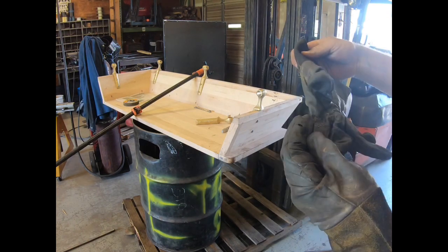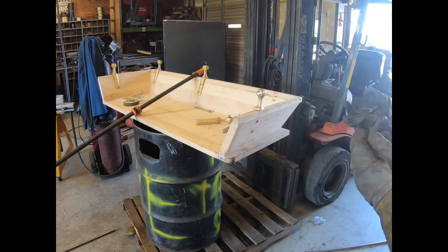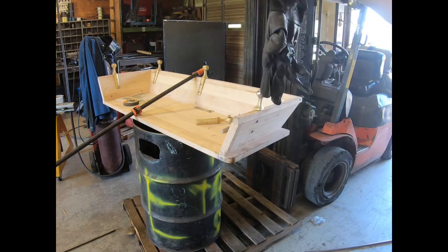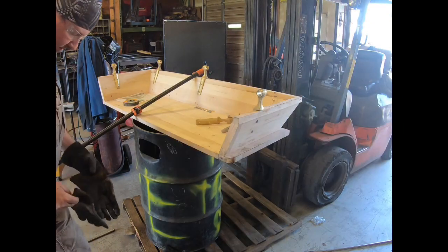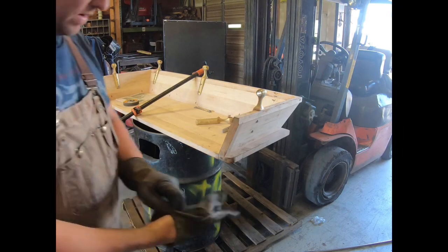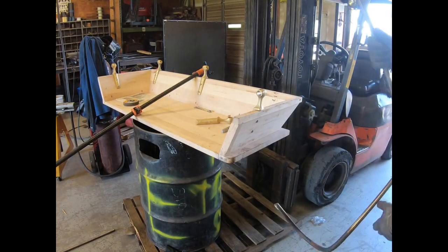Still hot. That's why you always wear gloves in a welding shop. That one is no bueno anymore. Try not to grab it, because I know even after you quench it, it still holds heat.